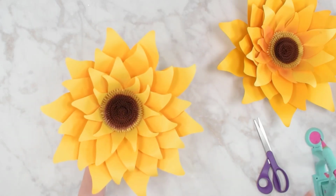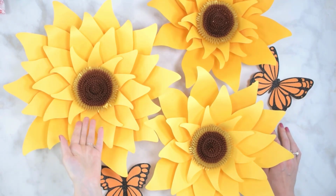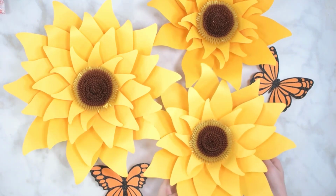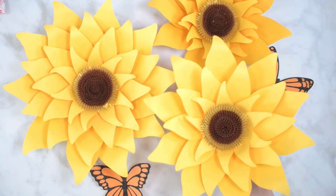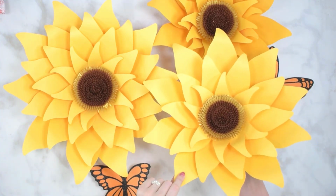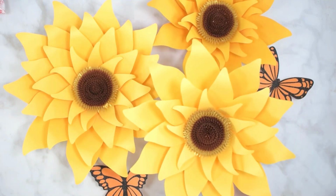We finished our paper sunflower tutorial. So what I want to show you here is, this is our extra large sunflower that we just finished making. But if you wanted to downsize the sunflower, you could subtract the use of the extra large petal to downsize to a large. You can see here I used the large, medium, and small petal. I created an overall smaller flower, still beautiful.